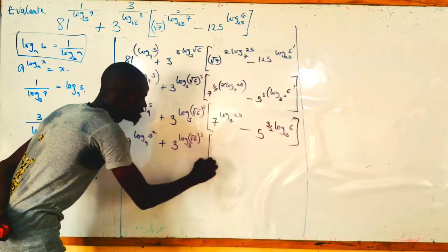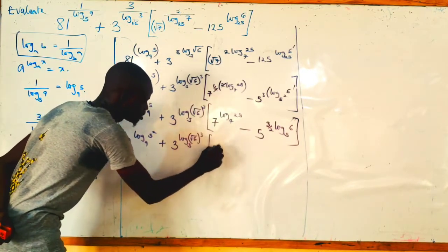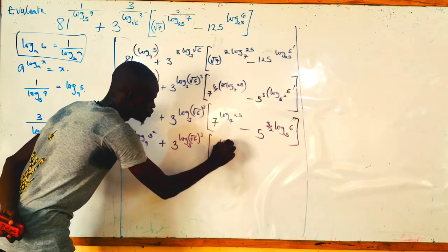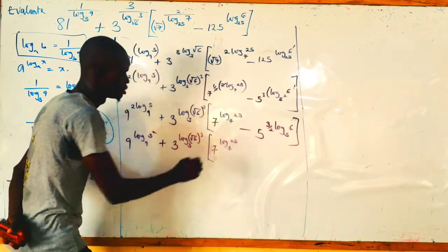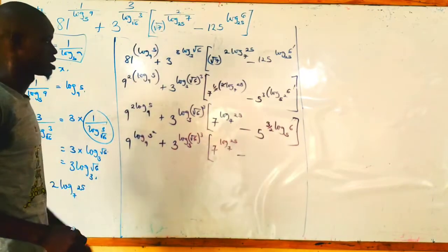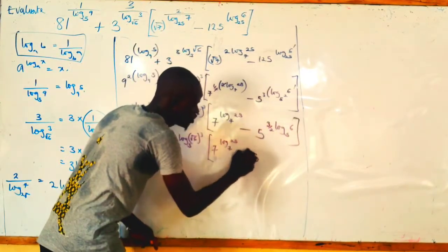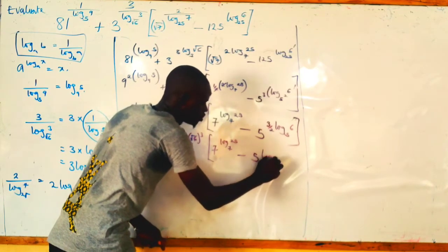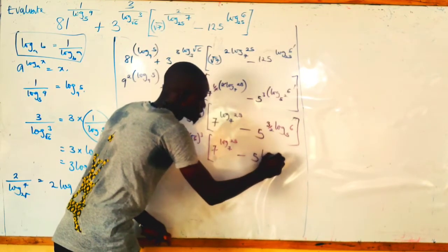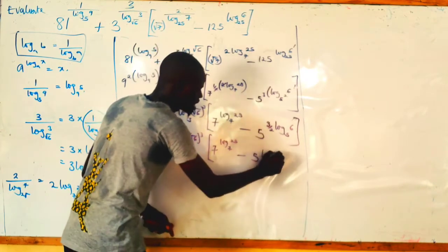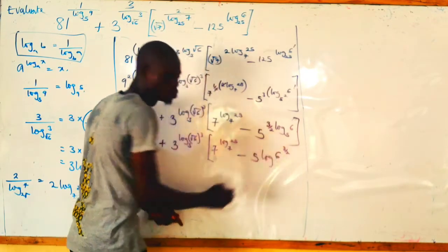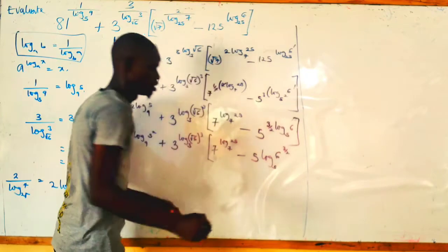Now, I can easily write this also. Let me return it back. Log of 25 base 7. But this is minus. When we get here, this one will return back to this place. I'll be having 5 log of. Now, I should be having this as 6 to the 3 over 2 base 5.